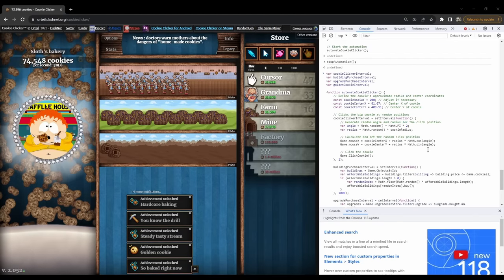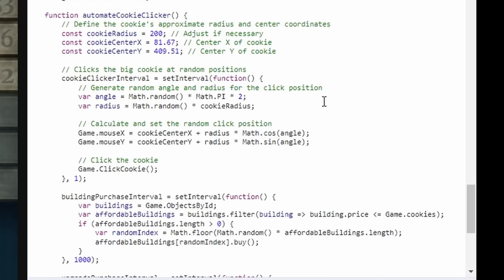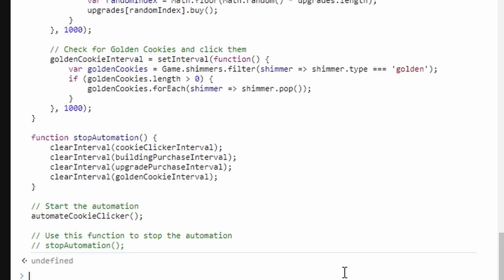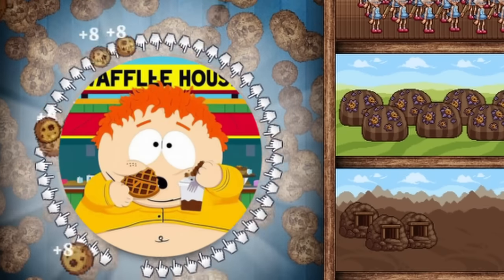So I did some coding off camera, nothing too crazy. I just wrote totally original code to modify the animation. And then I also added the golden cookie function, so I can just automatically click some golden cookies now. And let's see if this works. Beautiful. All my years of computer science has led up to this moment.